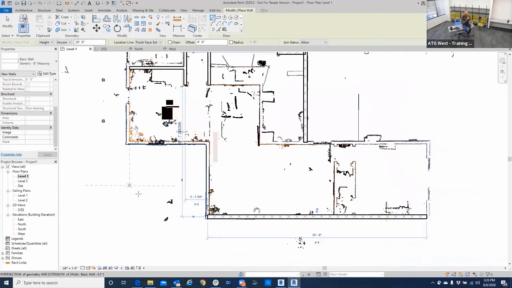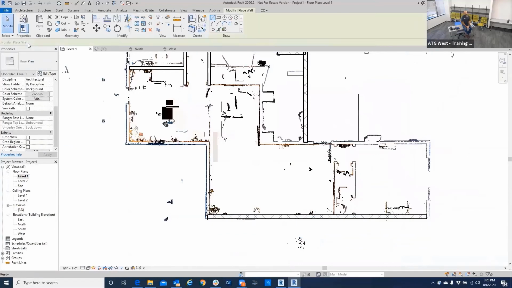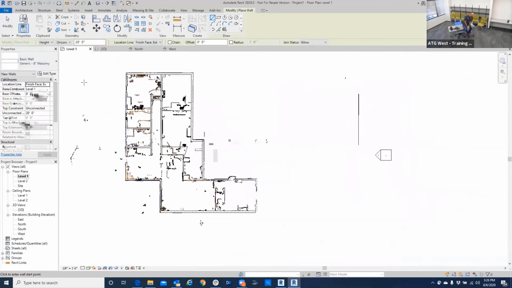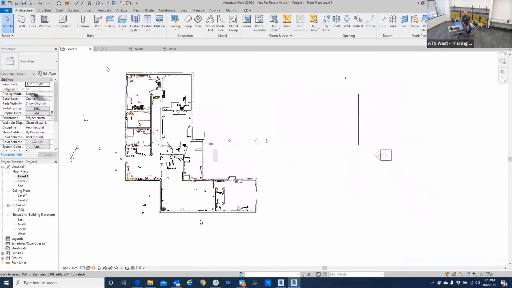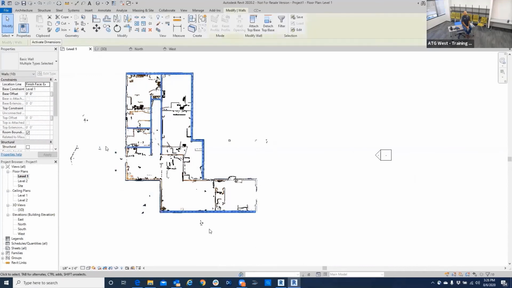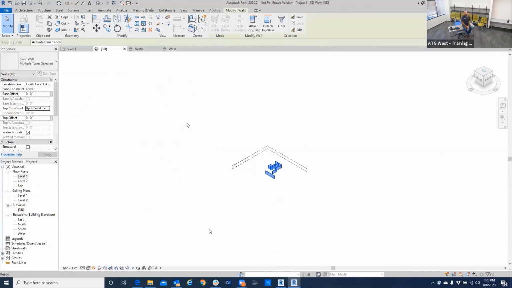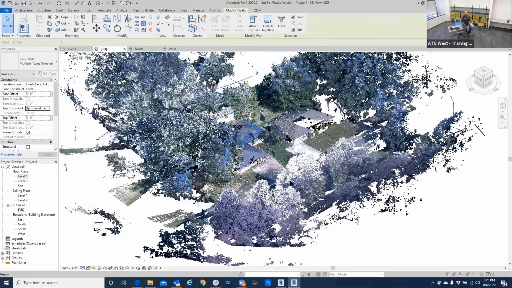Revit works with levels, so we're in this wall command, and we come up here. We're at level 1. Should have set the top of that, but I can go through here, get out of the wall command. Select all the walls, level 1, top constraint, up to level 2, and then that'll apply that. And we can go back in here and check the 3D view, turn some stuff off.